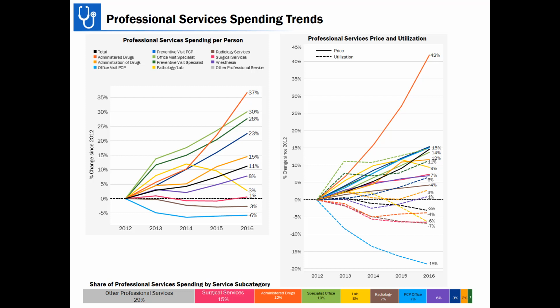This is actually something that we delve into in a little more detail in our annual report. It's going to be a major area of research focus for us in the early part of 2018. We were surprised at the decline in primary care physician visit utilization. We also noticed a corresponding substitution effect, which you can't see in the visuals on this slide: as PCP utilization declined, specialist utilization increased. So there definitely seems to be something going on there that's worth exploring. Next slide, please.